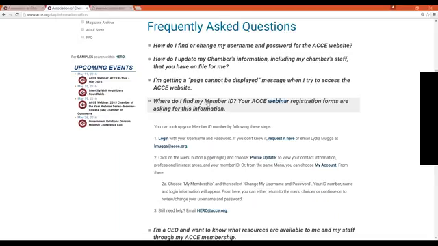We have our how do I find my member ID. So you can follow the steps for that. That's all under my profile, my account and my profile. So you can follow that for the member ID.